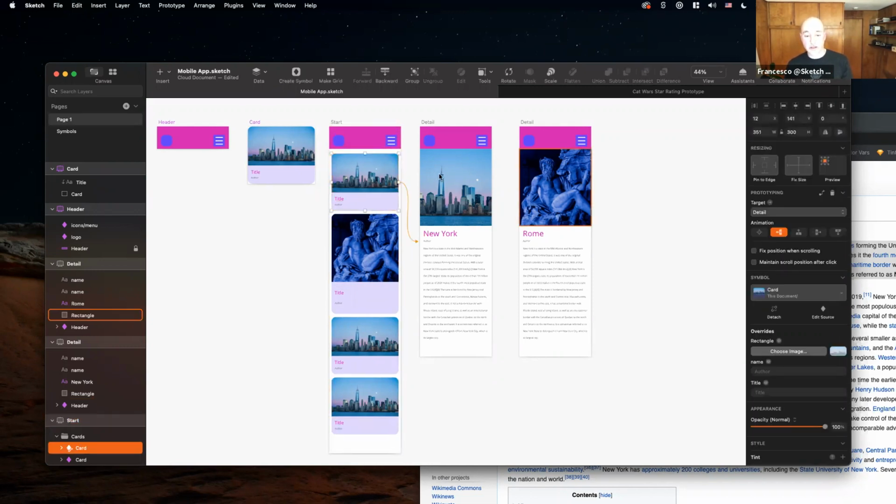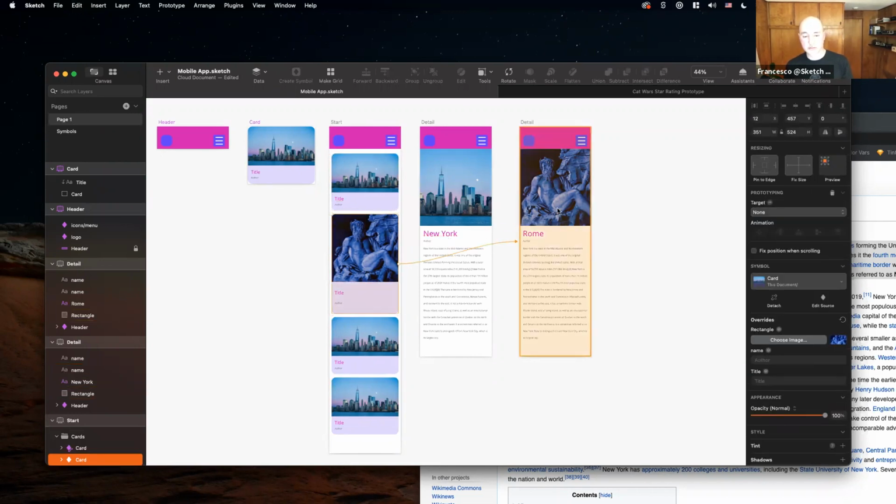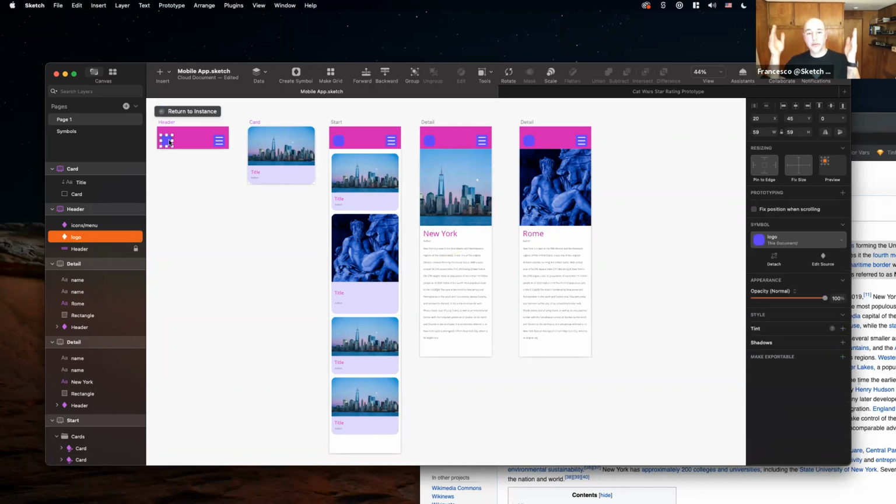Now, from here, I could connect to this page, and from here, I could connect to this one. I'm going to press W, do it. The thing I want to do, though, is every time, let's pretend that clicking on the logo, I want to go back to the home page. Now I'm putting a connection inside a symbol. That means that everywhere I have that symbol, and let me turn on Control F, will show the connections I created.